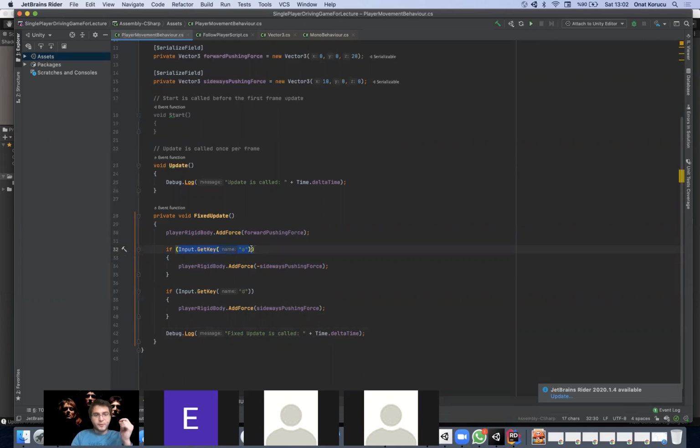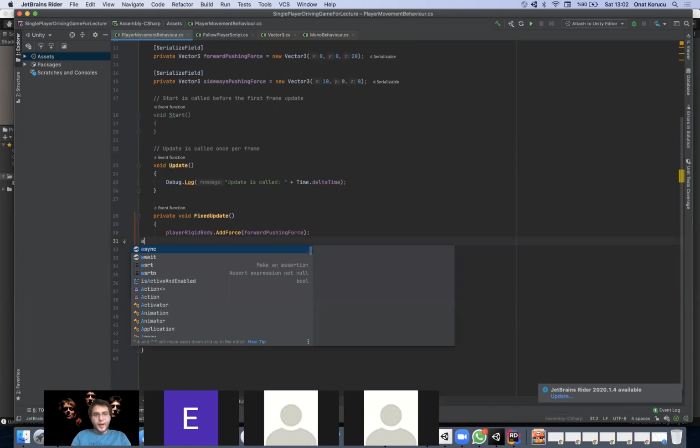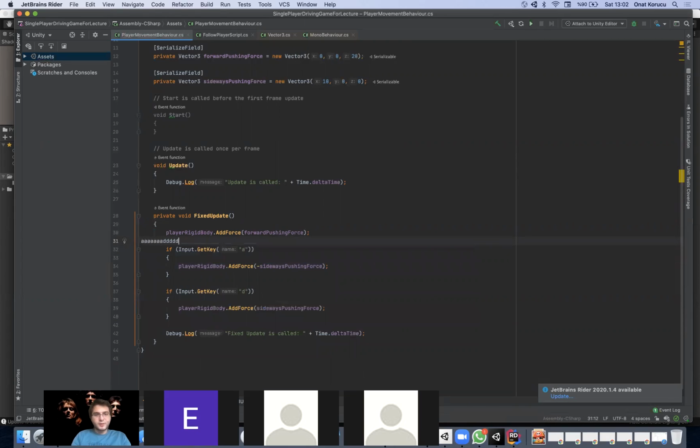In a real game, I will be pressing A like this and D like this. It will be continuous, so it will capture one of them. But if I had a jumping mechanic, for instance, if I hit space one time and then one time and then one time, there's a possibility that fixed update won't catch this one input event.